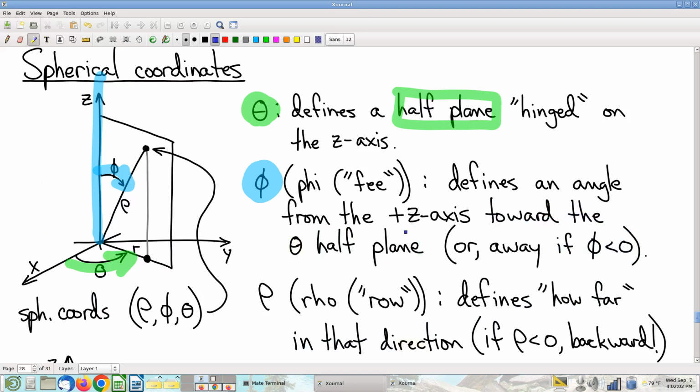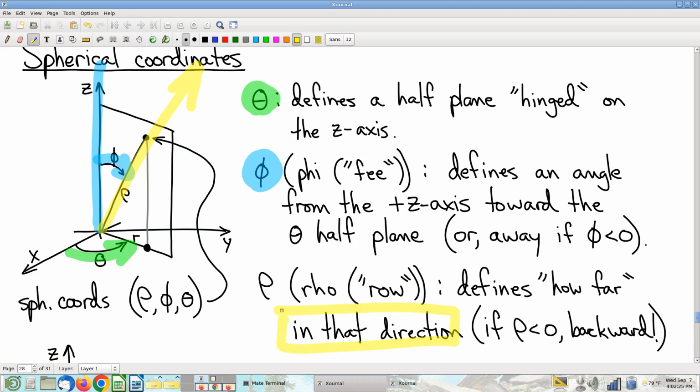All right. So we've got two angles here. We've got our theta and our phi, and I'll observe that between the two of them, they define a direction out of the origin. There's exactly one direction from the origin, defined by a given theta and a given phi. And with that direction defined, the third variable, rho, and I know it looks like a p, but very importantly, it's not a p. Oh, and please do be very careful. Please don't write it as a p. It's importantly not a p.